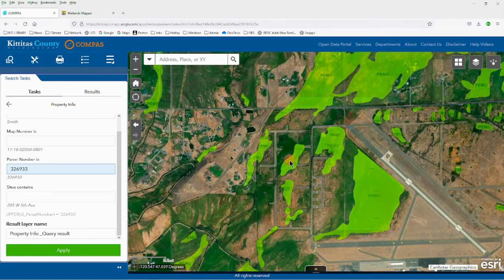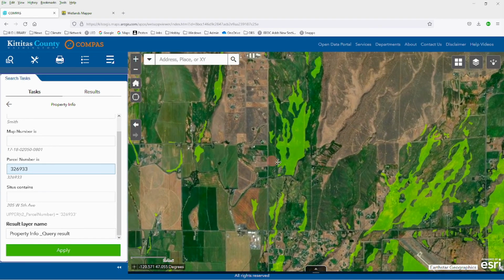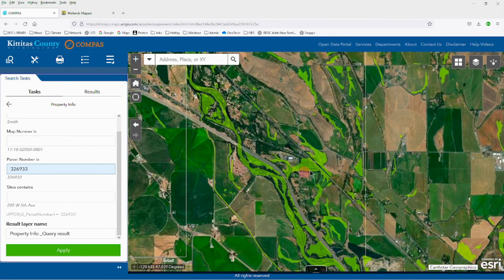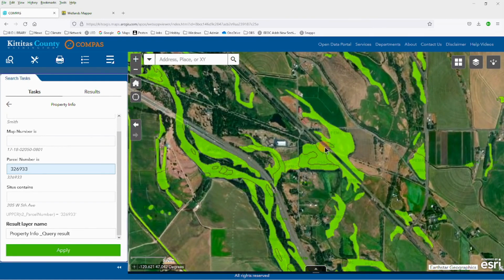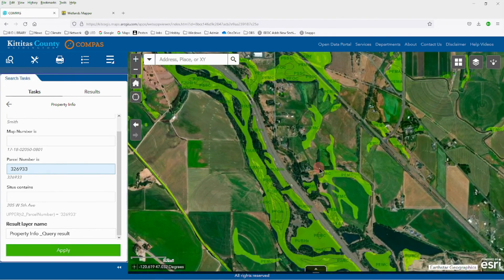Now keep in mind, these both have disclaimers which say, you know what, this is just a best guess based on aerial and photo interpretation, and you need to have a professional wetland scientist come out and verify the boundaries of the wetlands, if any, on your property.